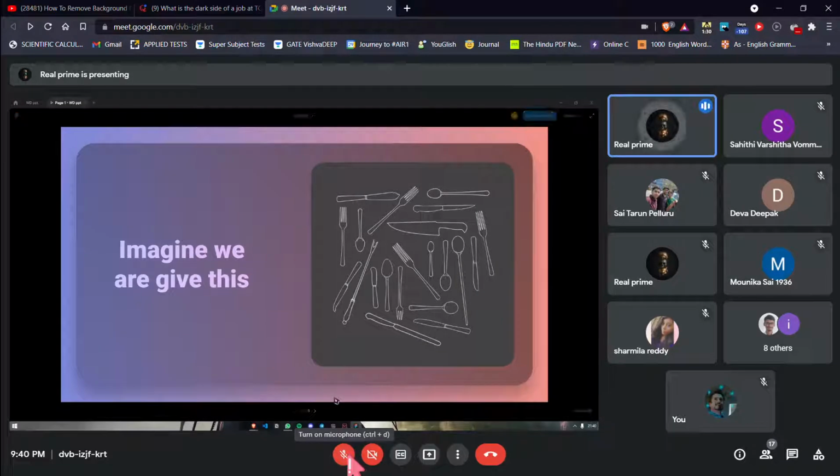Imagine we are given a whole cutlery set which consists of spoons, forks, and knives. Let's say if I ask you how many knives are there, can anyone count it? Anyone? I mean, out of all this.